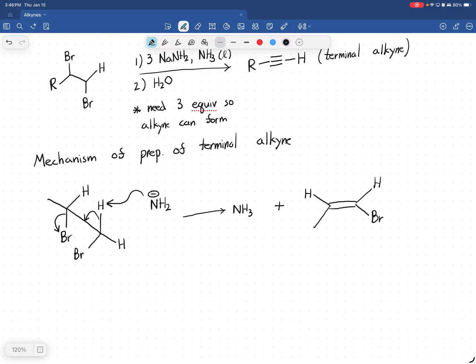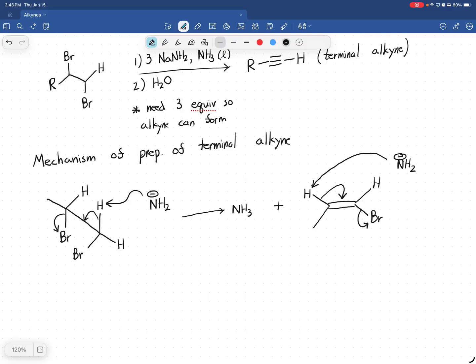So what do you think happens next? We need to form a triple bond. So what's going to happen here? Yeah, so sodium amide is going to come here. So I'm just going to put, let's just put, a negative sign. It's going to come and take another hydrogen and kick it off, form a triple bond, and then the bromine goes away here too. So bromine actually is a byproduct, but we just didn't show it. So we're going to leave it out like that. Okay.